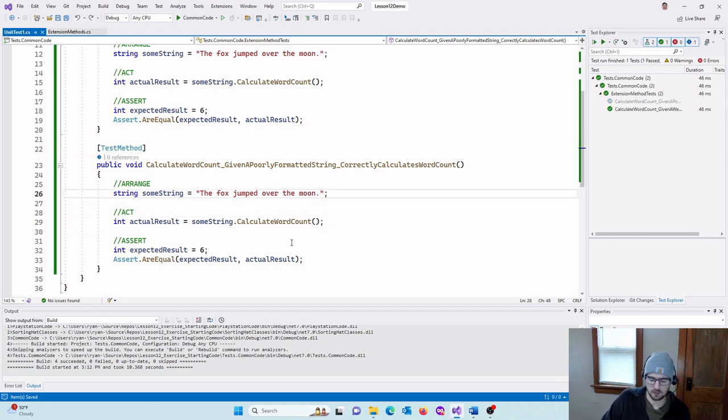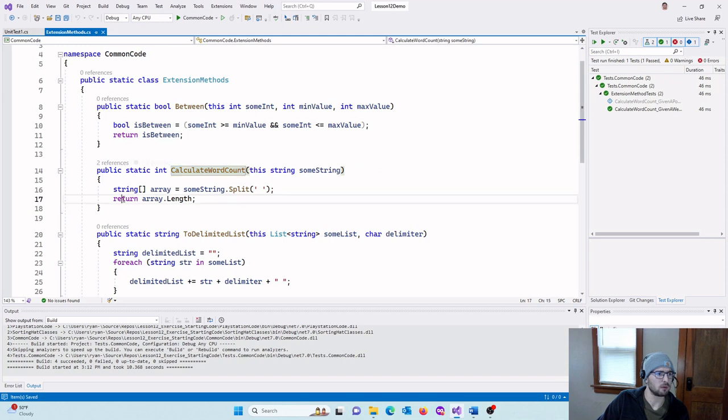And this is what we did last time too. We added some spaces to this, and the implementation of calculate word count, if we jump over to that, you'll see it's not the code that handles this situation.